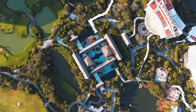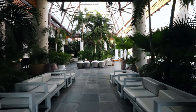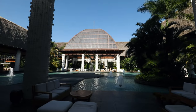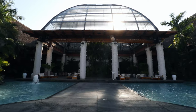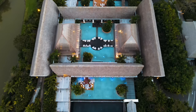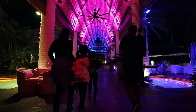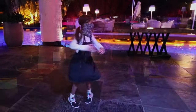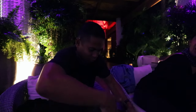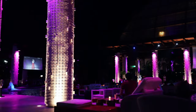All right, so once you've settled in, the first thing I recommend is head on over to Santuario. This venue is jaw-dropping big with an indoor-outdoor setup. By day, it's this peaceful, relaxing spot. But by night, this stunning space becomes an entertainment attraction, with a variety of shows ranging from mariachis, live bands, contortionists, and very talented singers.